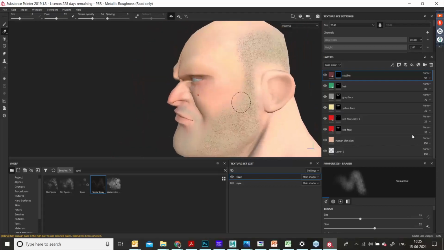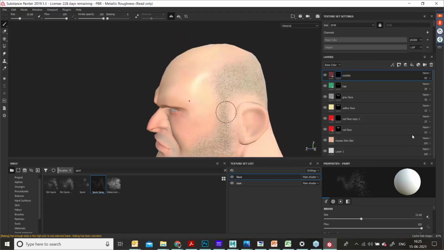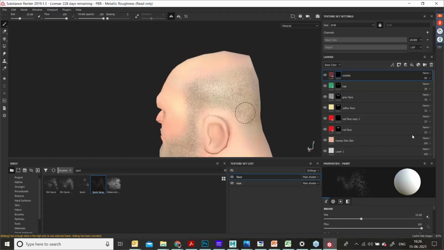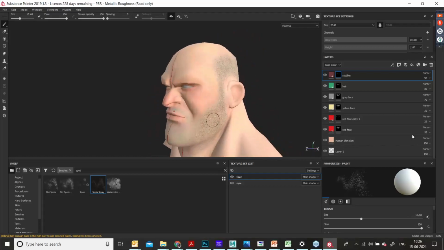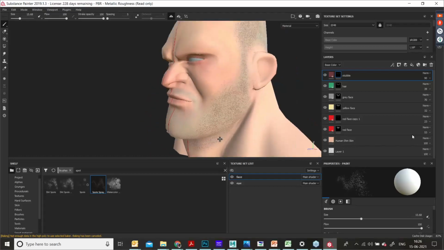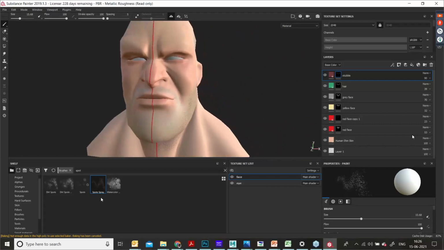Okay, so now I got some detail. So now I can try to give more information over here. Just want to give more detail in this table. You can just go ahead with one more line of stroke to give a good look and feel on the texture. Okay, so it's done now. So now what we have to do, we have to add a French beard on the front area. So for that, the stubble layer is done.